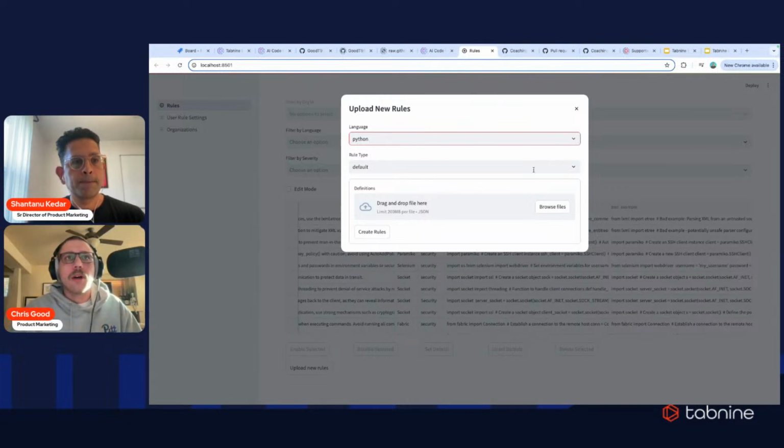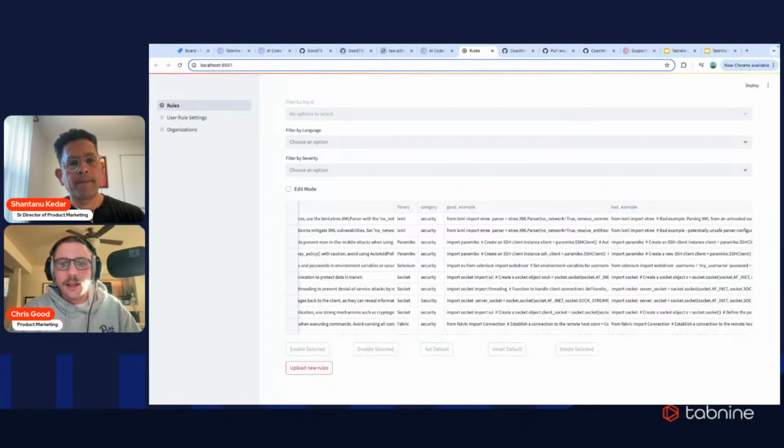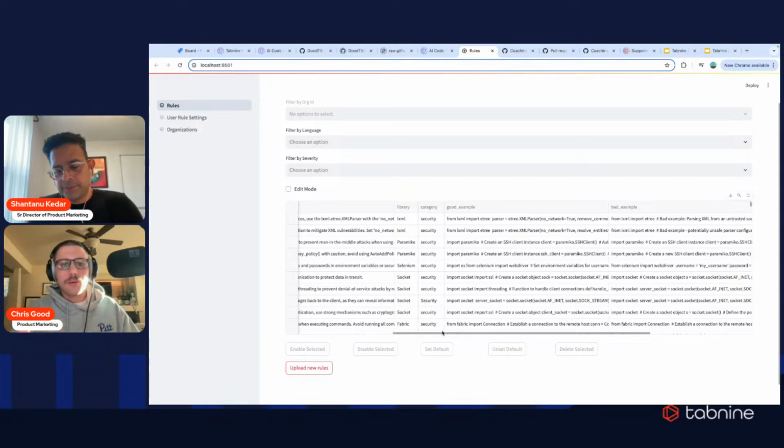They will then upload this text file or JSON file, and Tabnine does the rest. We enrich the rule and fill in the rest of the information. Additionally, the other way you can do it, as Shantanu says, is by connecting your repo. Tabnine will evaluate, analyze, and create a rule set based on your code base.